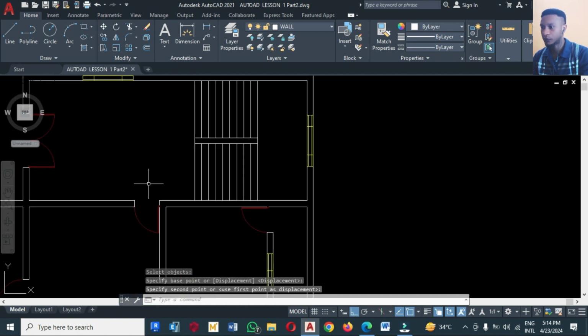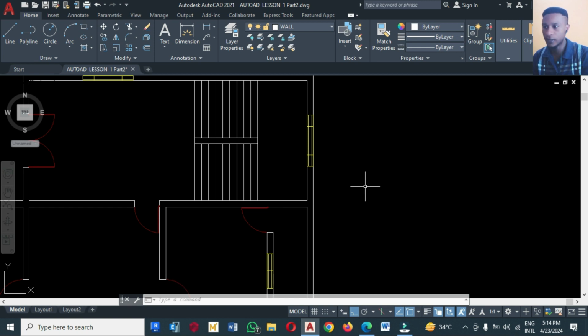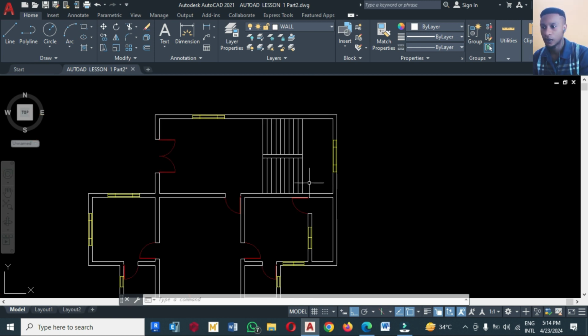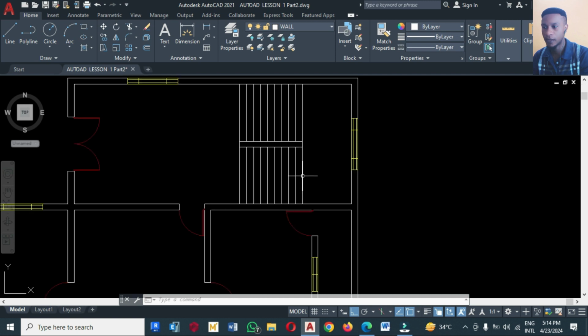Now since I assume that the headroom to the top of the slab is 3,150, I'm going to add an extra riser.